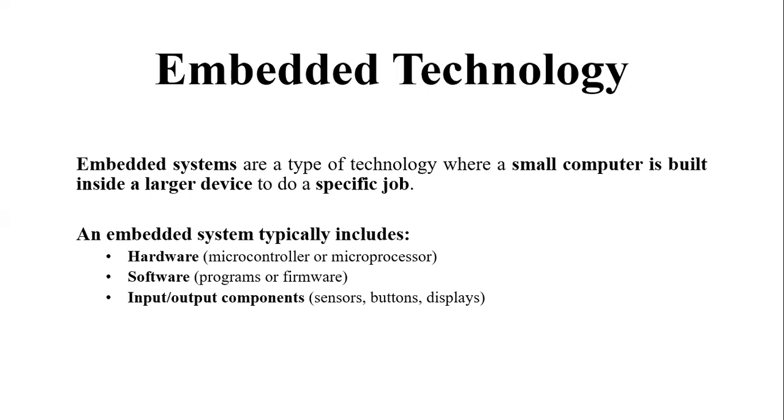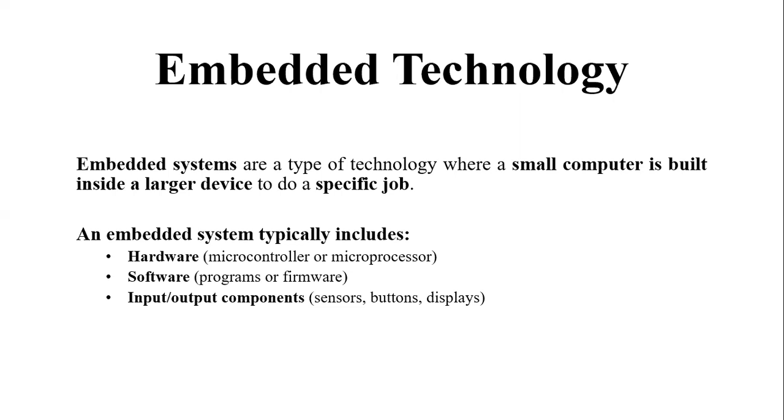Yesterday we already discussed what an embedded system is. It is simply a combination of hardware and software, right? So mainly there are three different things in embedded systems: hardware, software, and input-output components. Is it clear, guys? Yesterday we discussed only the blocks inside the embedded system. Now we are discussing what is required to design a complete system.